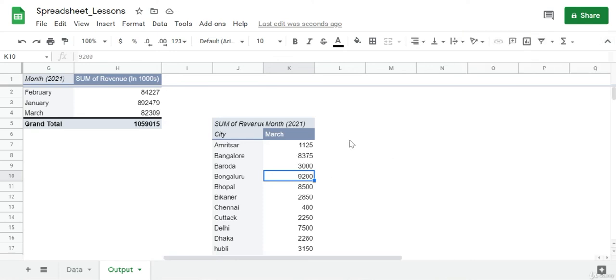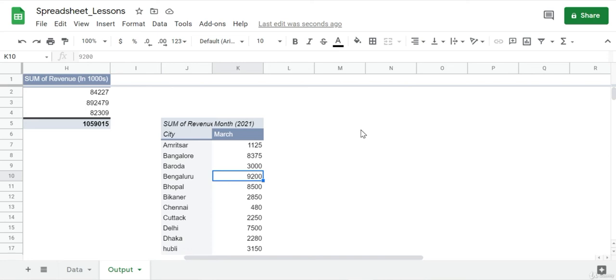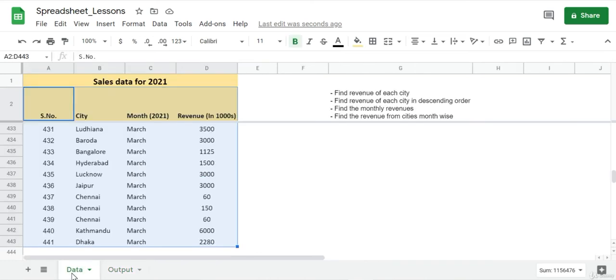This data also you can do using unique and sumif. What you can do is unique city names and then unique month names, and then the month names you can transpose, so that instead of a list like this, it will be reflected like this. And then you use sumifs for two conditions, that is city names and month names. So this is how you use pivot tables.